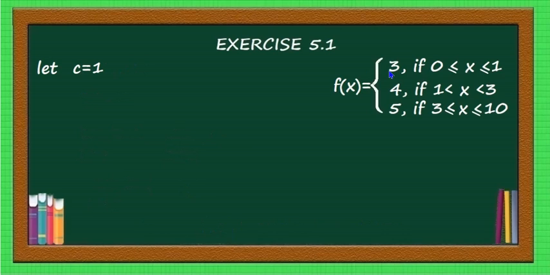And let us take the second case, c is equal to 1. When c is equal to 1, you check the continuity carefully. And how the function is defined, f of 1 is equal to 3. When it is 1, function is defined as 3 only. Therefore, what is f of 1? F of 1 is 3.